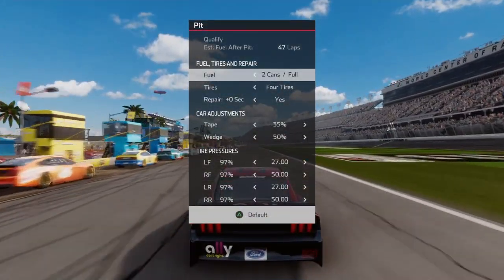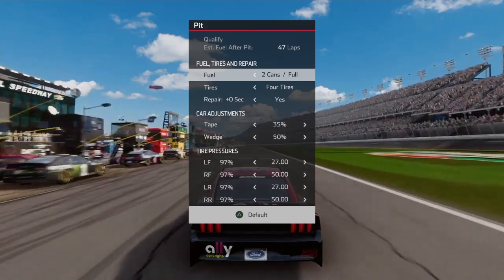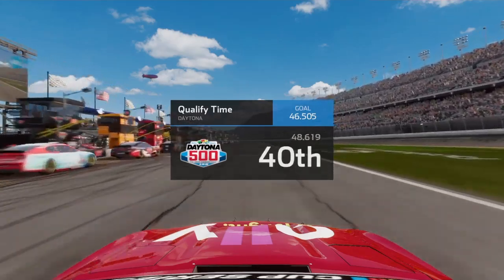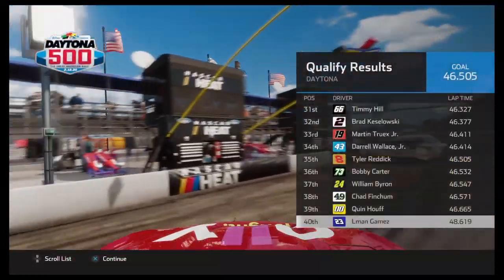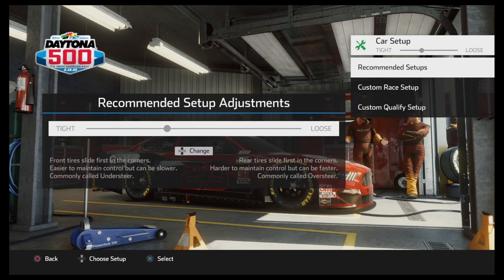I'm just going to go into pit road. There is really no point. Apparently I have to finish the lap though, which is quite annoying, but there you go. Qualifying time 48.6 is easy 40th in this. Like, yeah, what am I going to do? We're going to jump through to this race, and we have really no chance of this one.